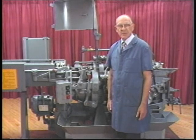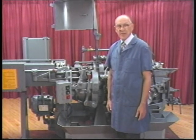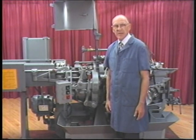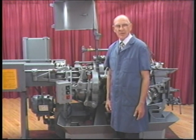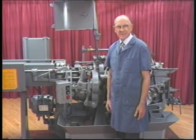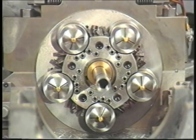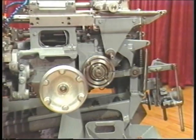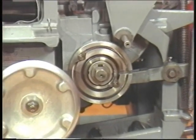Remember, when tooling, jog the machine to half index. When the machine is on half index, the tools are back out as far as possible, and it is easier to remove and reinstall the tools and/or the tool holders. Half index can be determined when the top two work spindles are horizontal and parallel to each other, and when the slot on the burring spindle opening and closing cam is at three o'clock.